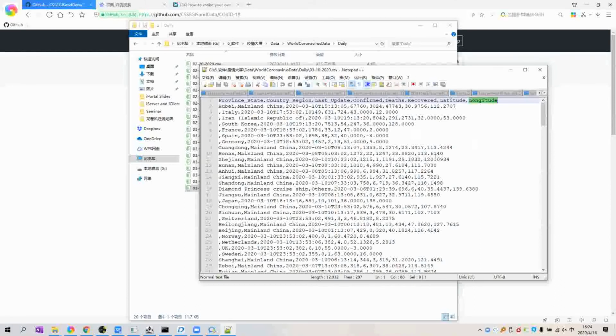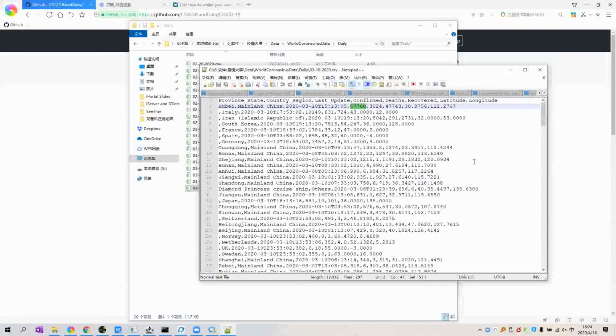And we can see until this day, Hubei, mainland China, has the most confirmed cases, which is more than 67,000. Okay, so this is our raw data.